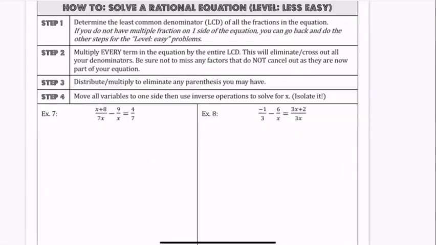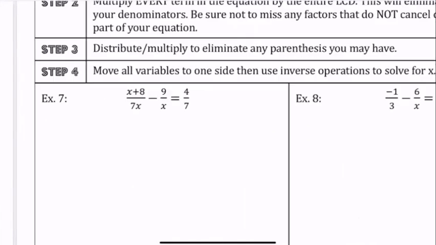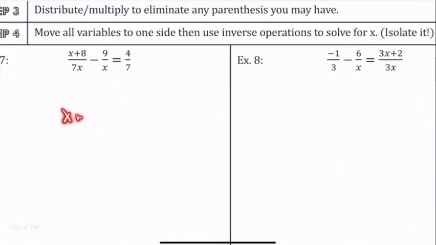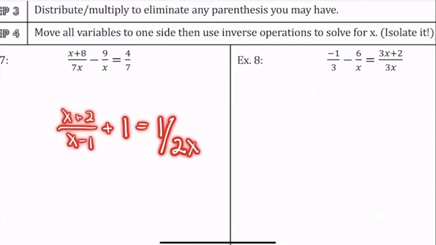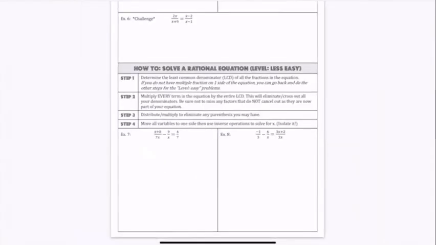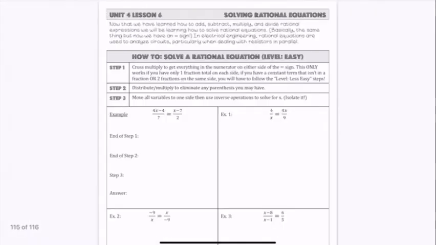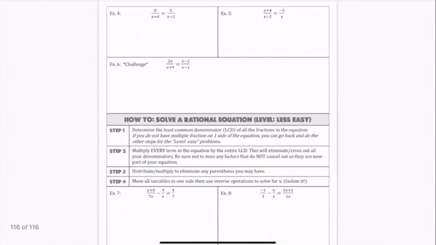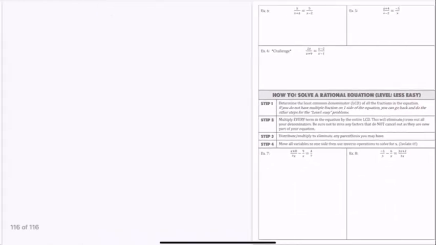And our second type of equation is dealing with when we have more than one fraction on a side, or there's none on this paper, but if we had one that was a fraction and then a constant like this, like that. So if this constant here didn't have a denominator, we'd worry about that one as well, in the same method. We're going to cover the first page today. And then next time, we'll do a little review practice here with these three, and then we'll go over how to do it differently when you have multiple fractions on one side.